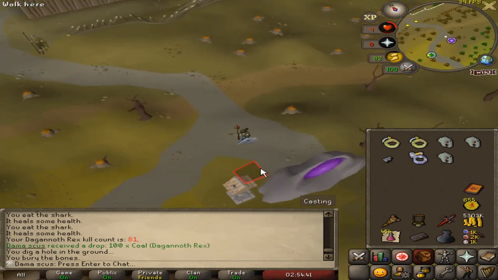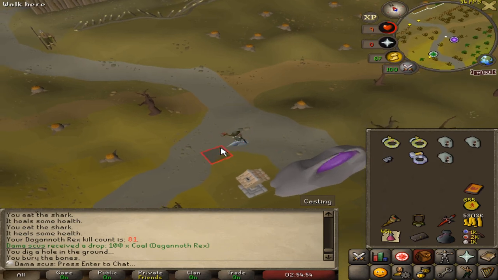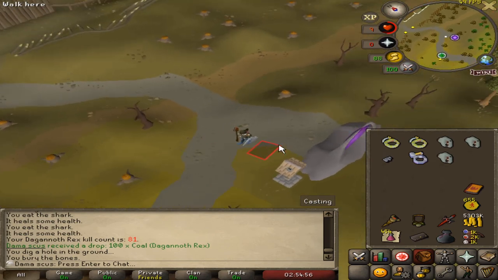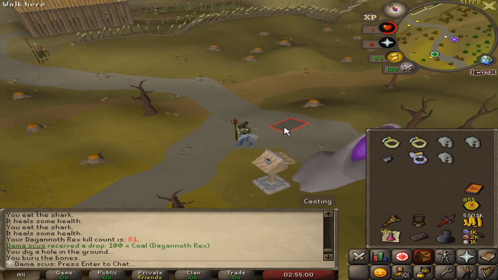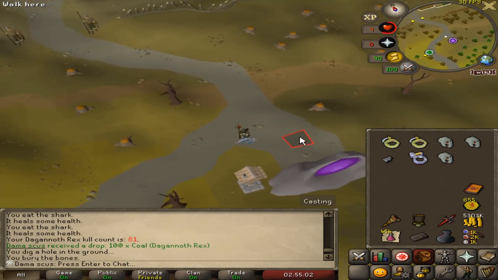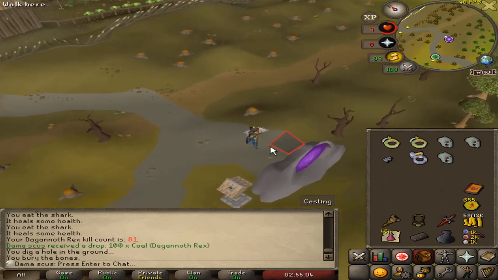How many? I think I got 53 kills because I was on. I was freaking 24 when I started. So that's 57 kills in that trip. And I think if I bring an extra super anti poison next time, like an extra 4 dose, I could last another 10 kills probably. 15 kills.